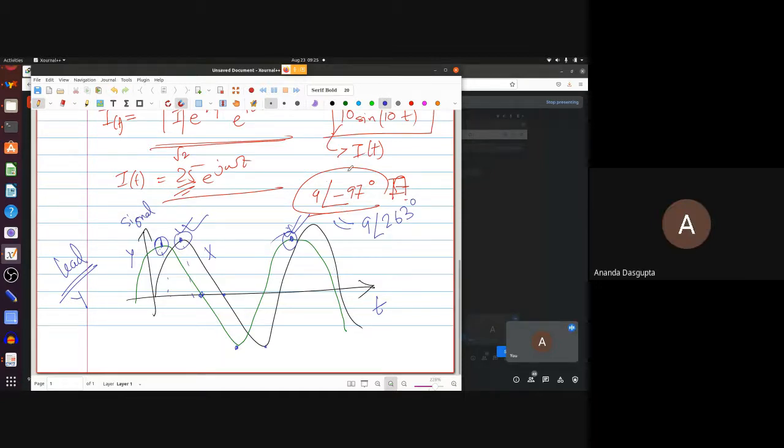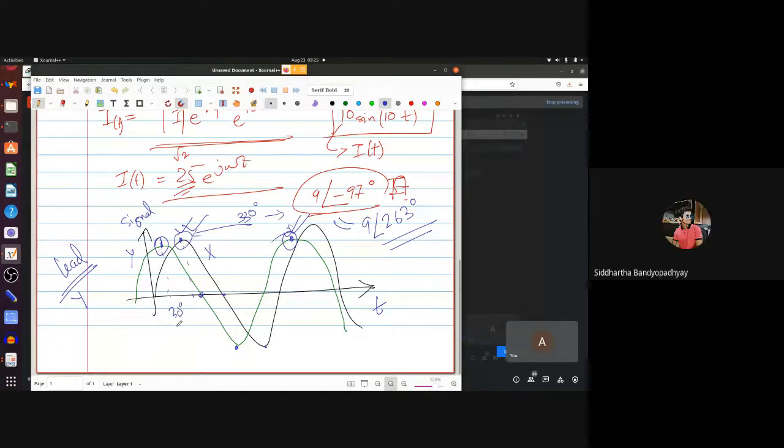So if you look at this, it's exactly the same thing that I've drawn here. If you look at this, it seems like my output current, the current to the 1 ohm, lags behind the input. If you look at this, it looks like it leads the input. But which is it? In this case, if this angle were only 30 degrees here, it would be 330 degrees here. So if you say 30 degrees, Y leads X by 30 degrees or lags behind X by 330 degrees? Which one do you use?